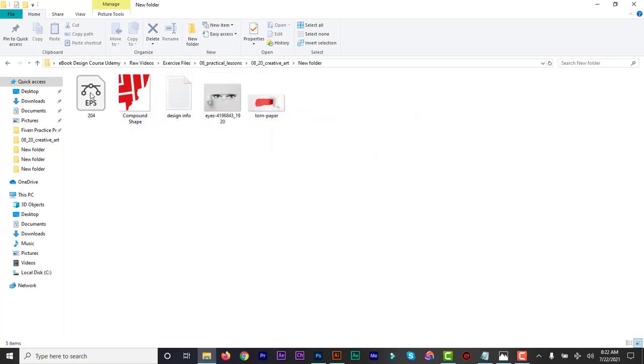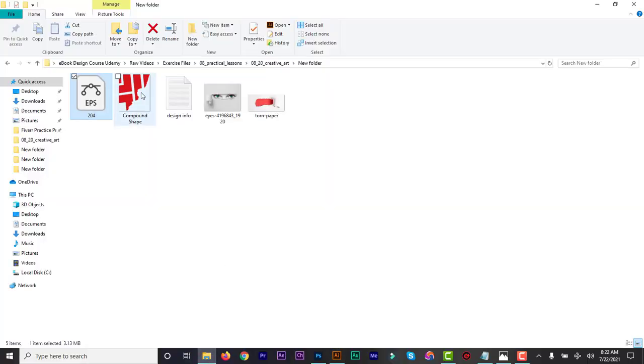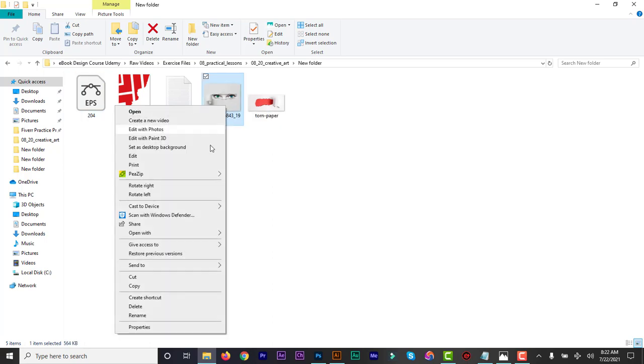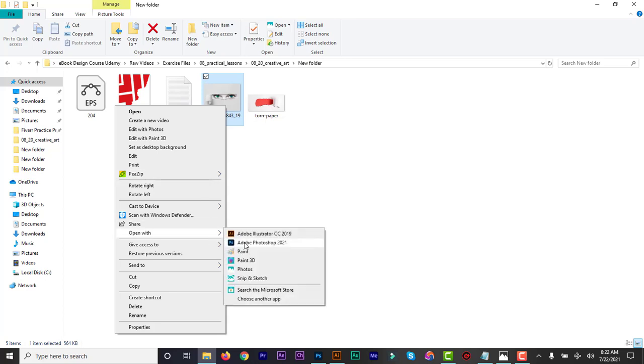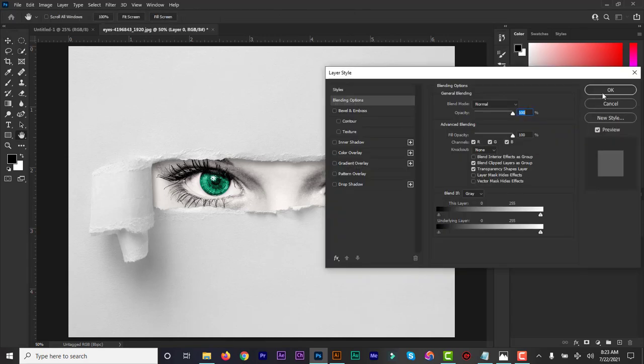So I have this EPS file, and this is what it looks like. What I need is this torn part, just like this one, and this is another image. I want to create a cover that looks like a part of the background is torn. I believe you've seen that a lot. So this is what I'm going to use, and for the lower part of the design I'm also going to use one, but I can't find a good one.